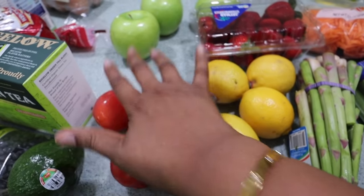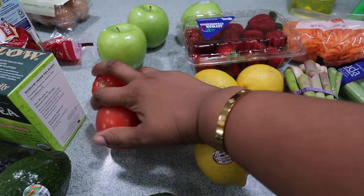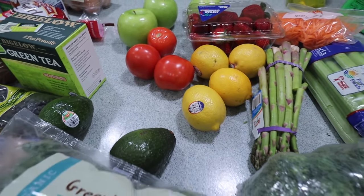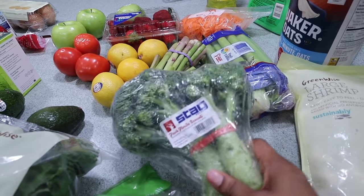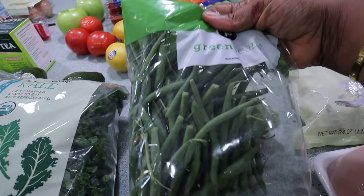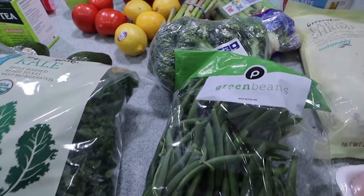I got 3 tomatoes, cooking tomatoes. I'm not a fan of tomato ever since I came to America. Not sure why, they just don't taste good to me. So even in salads, I no longer do tomatoes. Then I got broccoli. I really like broccoli. Sometimes it can be very filling. I like chicken and broccoli, fish and broccoli. Then I got some green beans. Really like green beans as well.